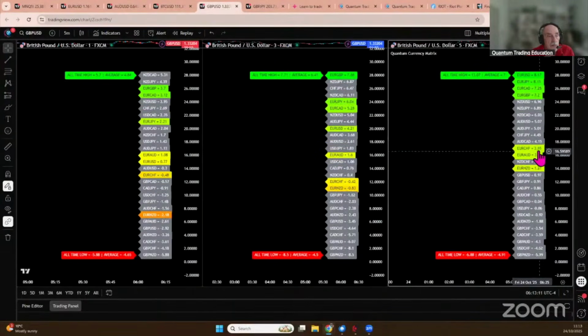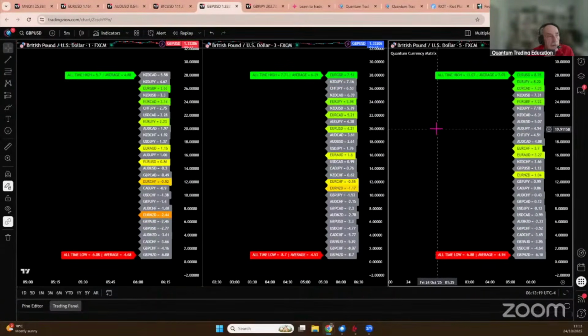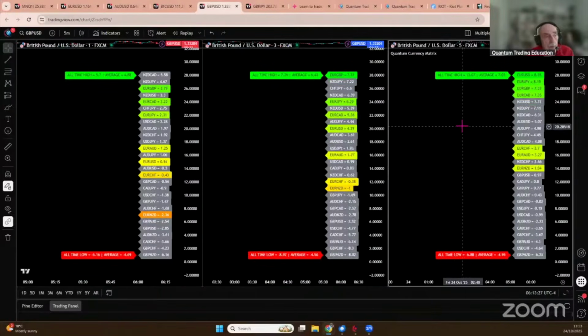And really, that's why we developed this indicator. This is much more of a scalping tool. It has a relatively short look back period, but it'll give you that information in real time. And again, I've got these at 1, 3, and 5, but you can have these on any time frame you care to choose. I'm going to stop there, and I'm going to pass back to Anna.